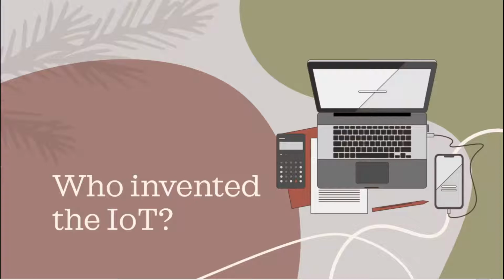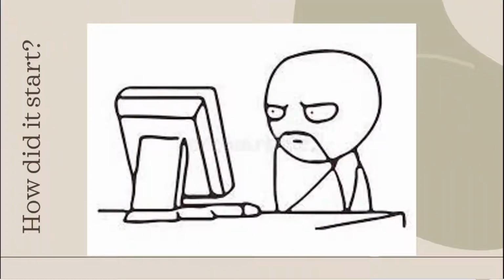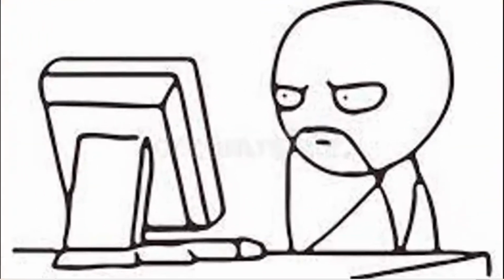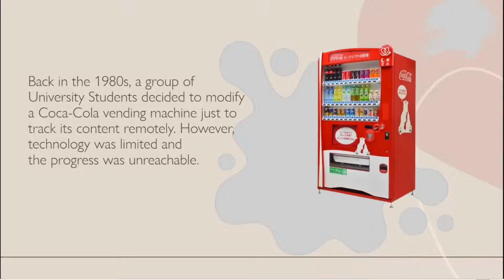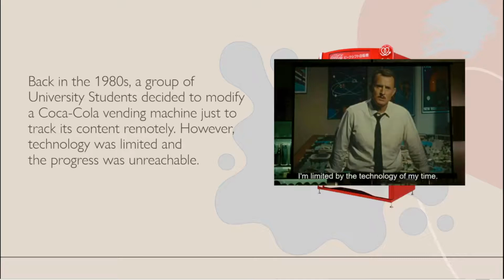So, who invented the IoT? Seriously, how did it start? How can the internet turn into the Internet of Things? Back in the 90s, a group of university students decided to modify a Coca-Cola vending machine just to track its content remotely. However, technology was limited and the progress was unreachable.